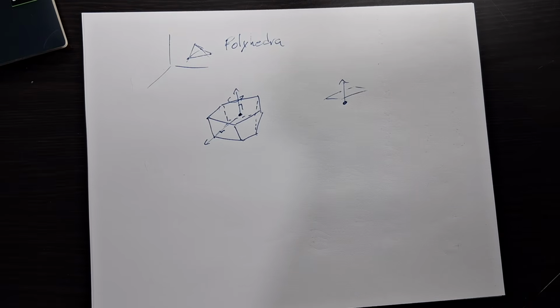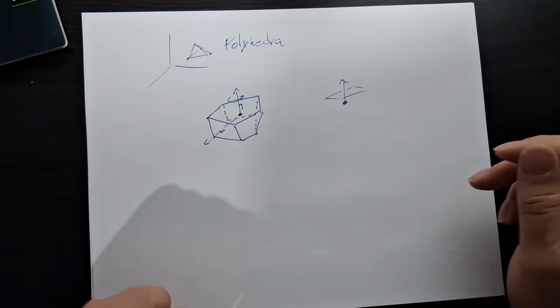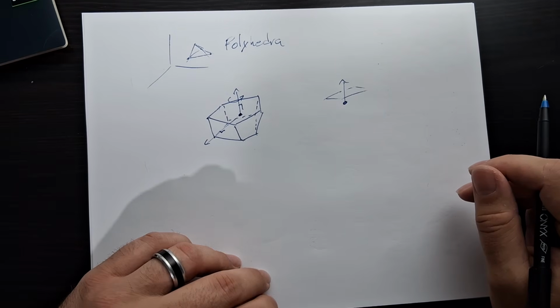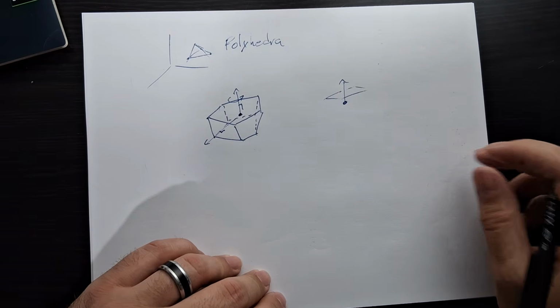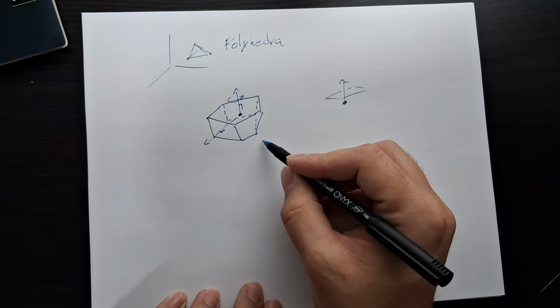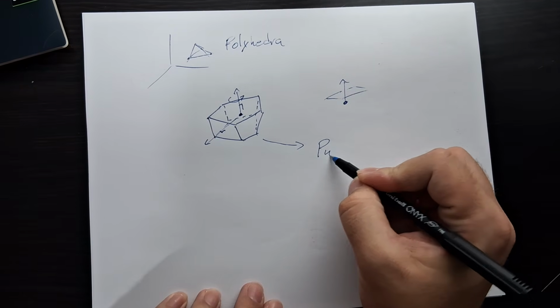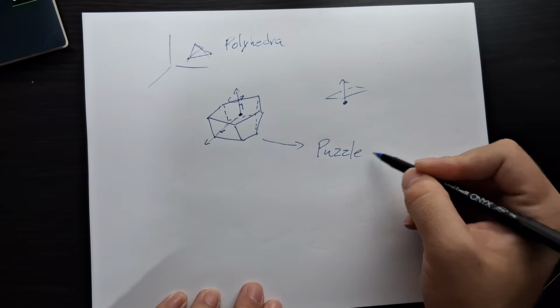The next question is, if I give you a polyhedra, it could be all sorts of not regular. There are no limits. It could be any sort of graph that fits on a sphere. The angles could be all different and all wonky. When can you take a polyhedra and turn it into a puzzle?